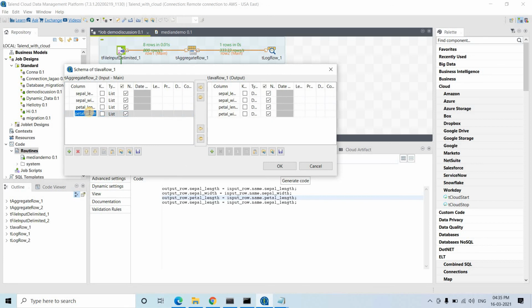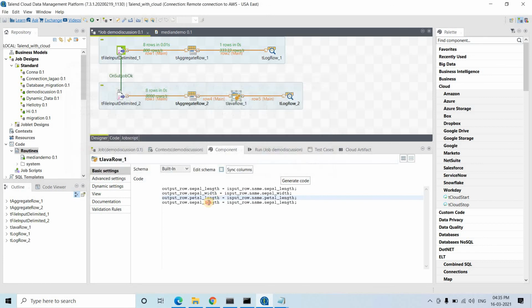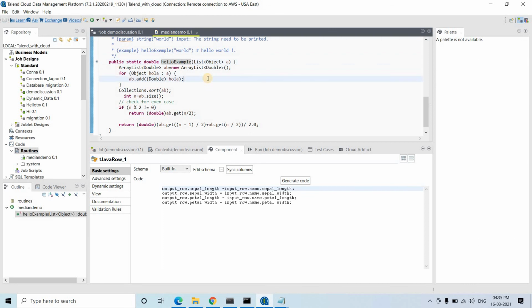And the last one is petal width. Now we have to apply the functions on the inputs. How are we going to use the function?